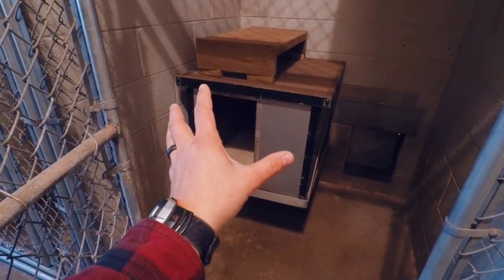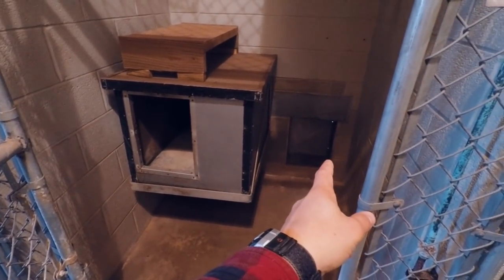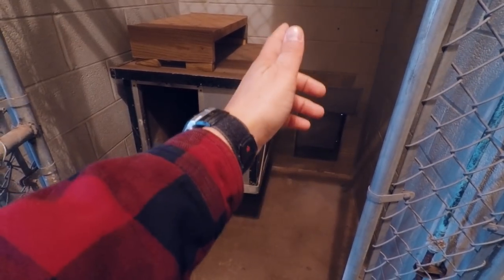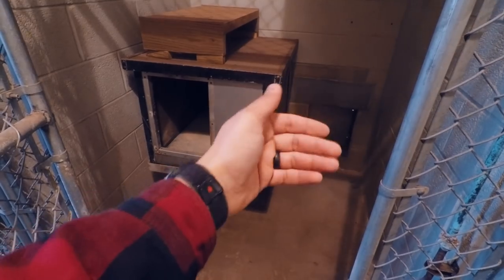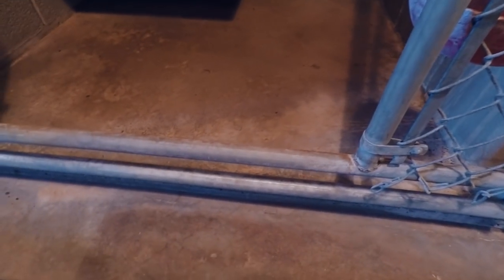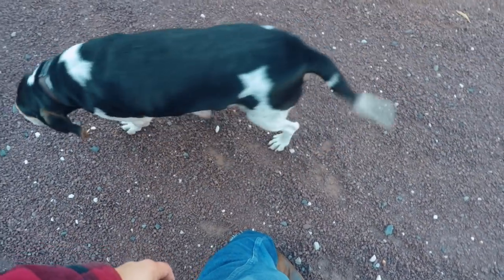This is what the inside of the kennel looks like. There's a dog house that's lifted up off the floor, and there's a swinging door that swings out so the dogs can go outside to go to the bathroom. From the inside they just push it out, and on the outside there's a little lip they can put their nose in to open the door. If a dog poops or pees on the inside, or if they're sick, there's a little lip right here where you can spray out the inside into the trough and down to the gutter. And this is Roper — a coon dog.